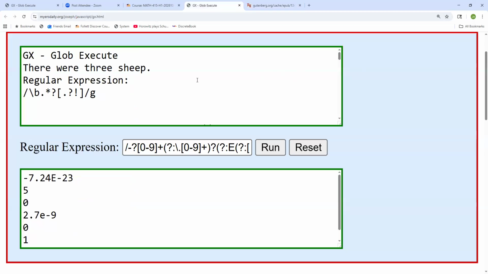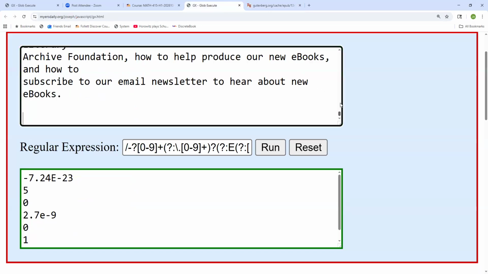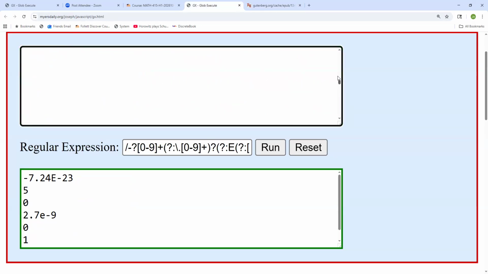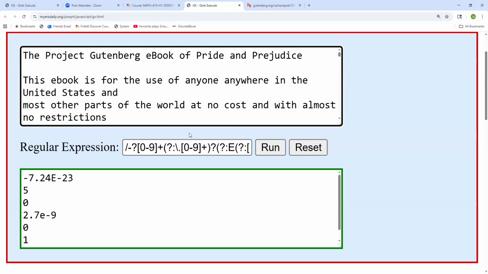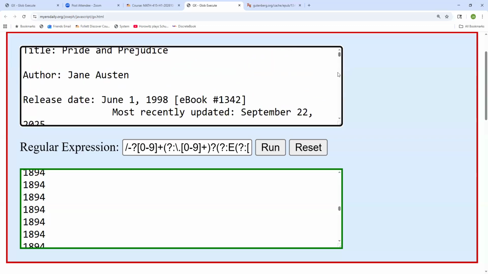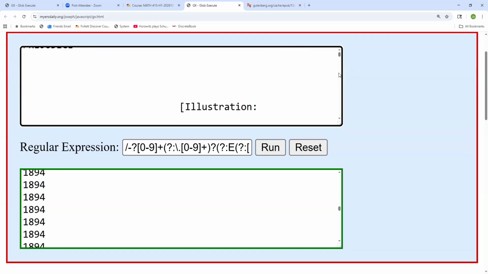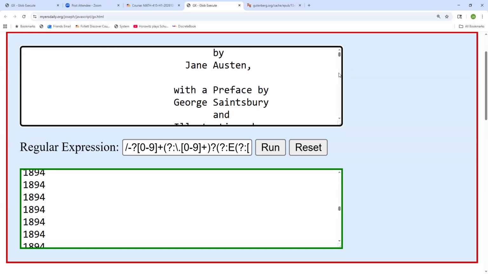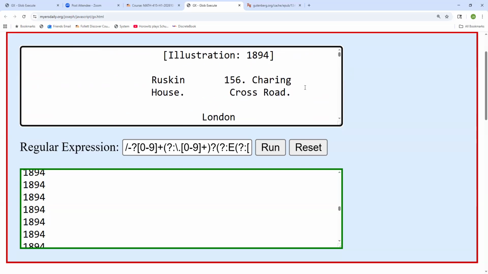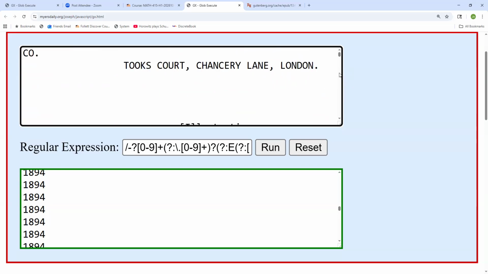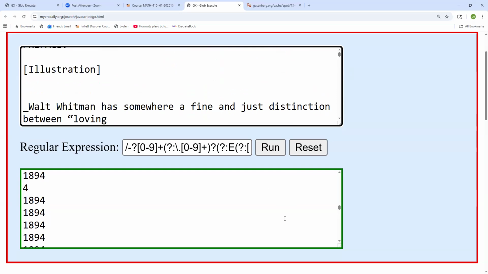Okay, so now it has the entire book Pride and Prejudice in there. Now there's gonna be so many matches. First of all, let's see if there's any numbers in it. Yep, there are. Now, most of those numbers are probably not in the book, because actually 1894, maybe that's in the book. But most of the numbers are probably in the header and stuff like that, like release date, language English, etc. But some of the numbers are in the book though, like 1894, the address of the publisher, things like that. So we found all the numbers in that book that way.